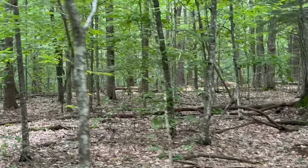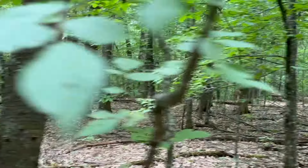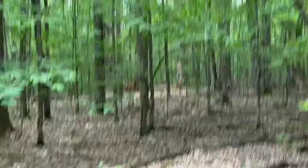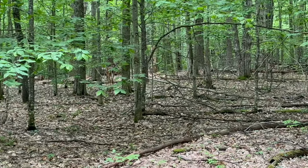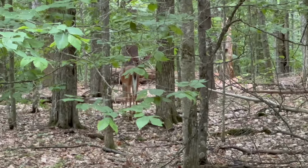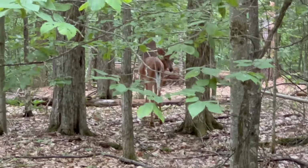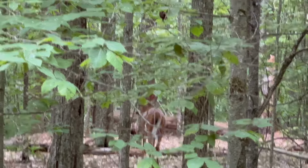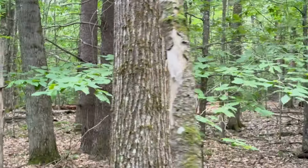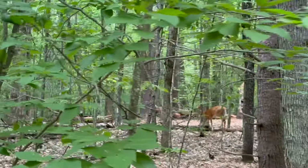Well, I was walking through, and this deer right here was just standing right on the trail. We noticed each other at almost the same time, and we stood there and stared at each other for a moment, just kind of surprised. Can you see her right there? I'm not pointing in the right place, am I? There she is. There's the backside. But it was kind of funny because we both stood there and just kind of stared, and then she decided, well, I need to hop off the trail. So she bounded over there just a little ways. I don't know, she's 25 feet away and fairly unconcerned about us.